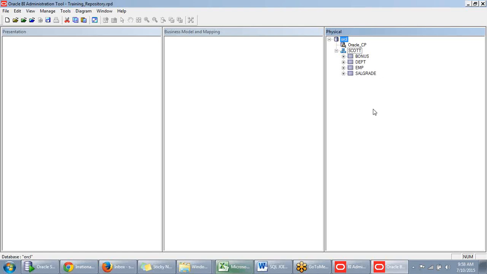In all the previous steps till now, what we have done is we have imported whatever data is present in the data warehouse to our physical layer. I just want to ask you guys a simple question. We have now imported metadata or the entire data here?